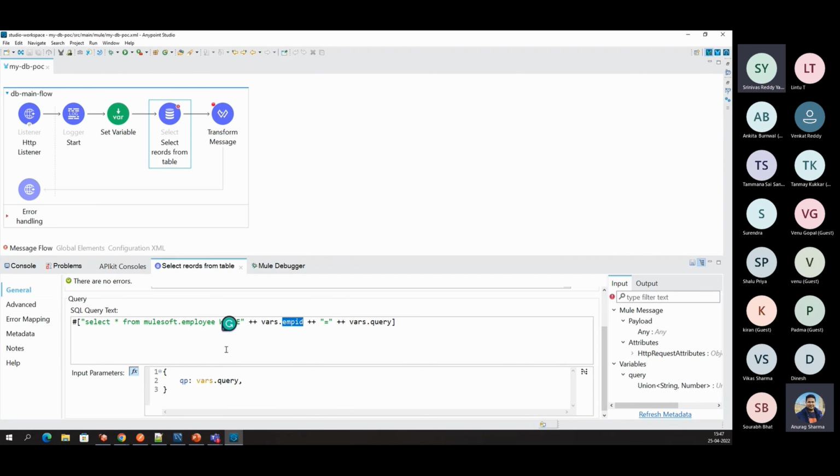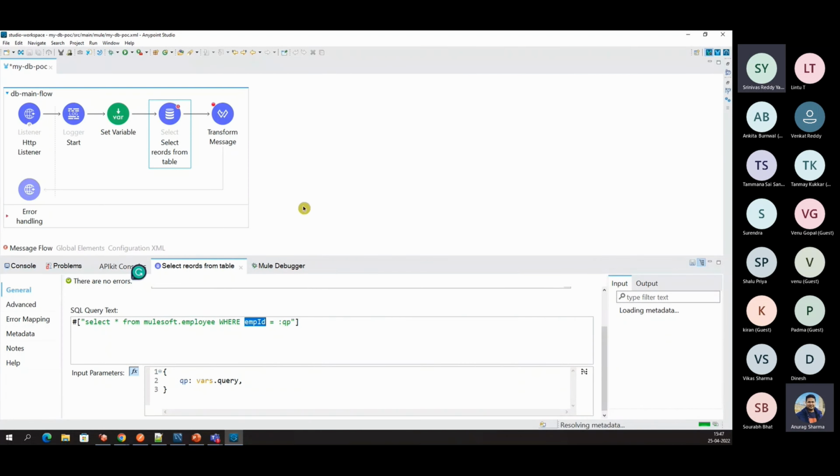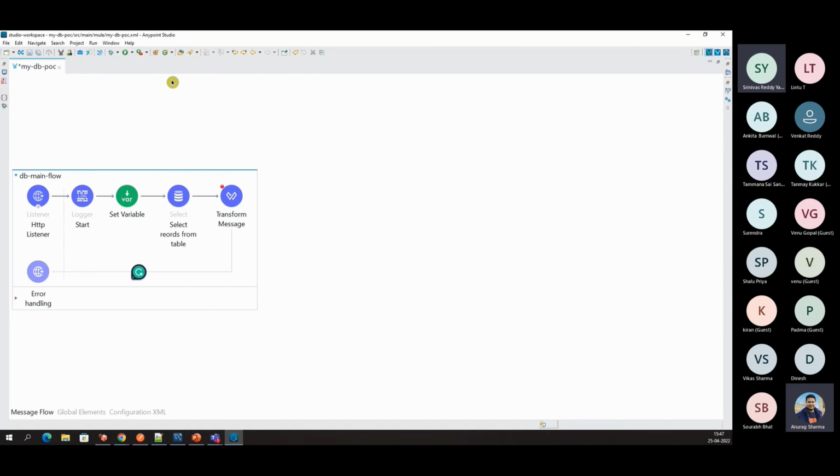Okay, and we just directly pass where employee ID is QP, like this. Let's save. It's already saved, and we'll hit the API.